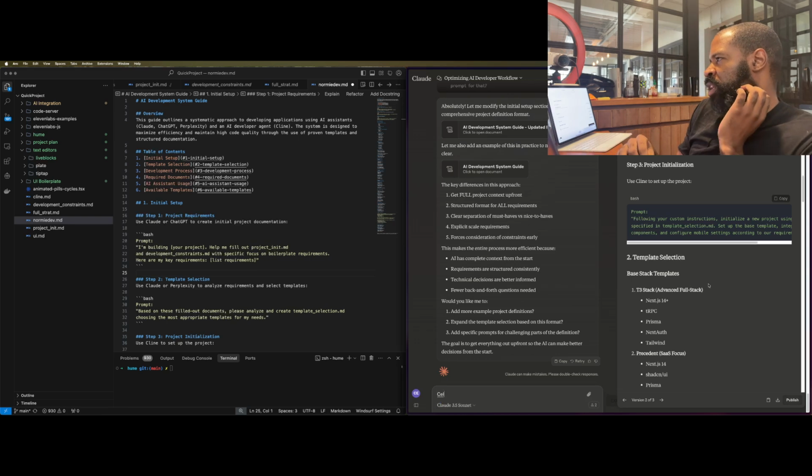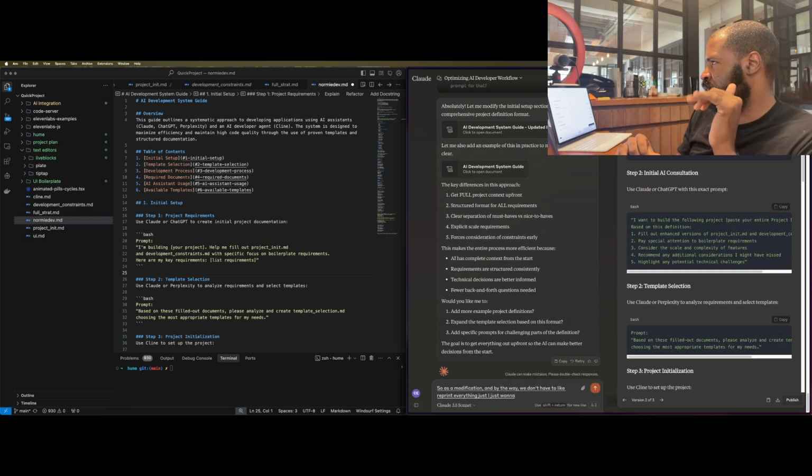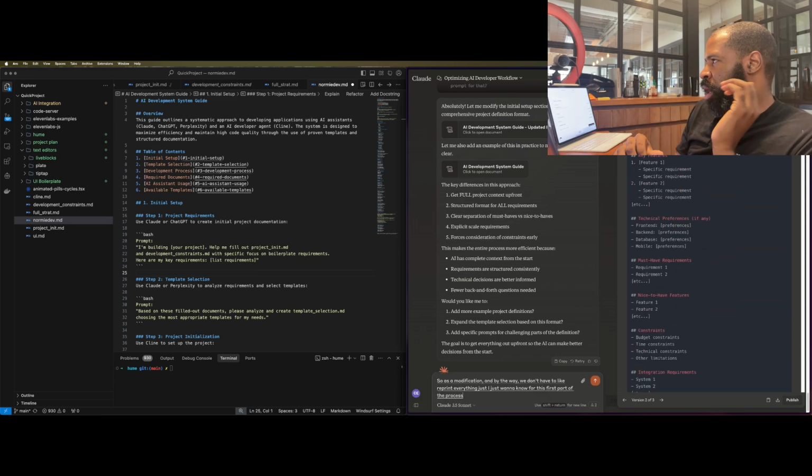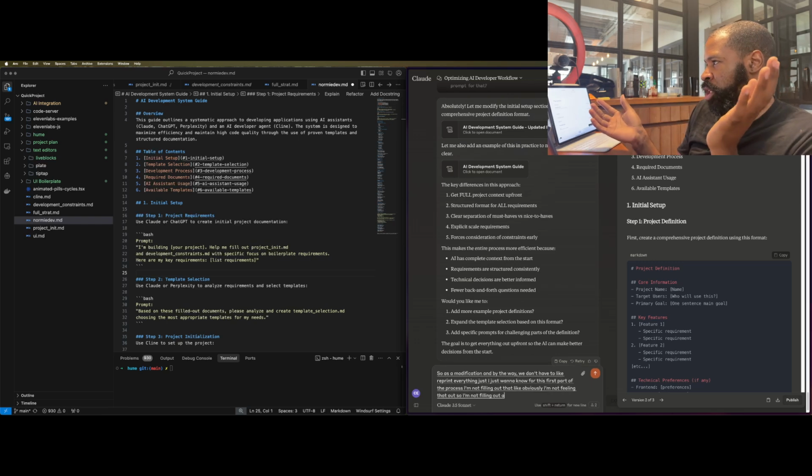So as a modification, and by the way, we don't have to reprint everything. I just want to know for this first part of the process, I'm not filling out that. So I'm not filling out a project definition sheet.